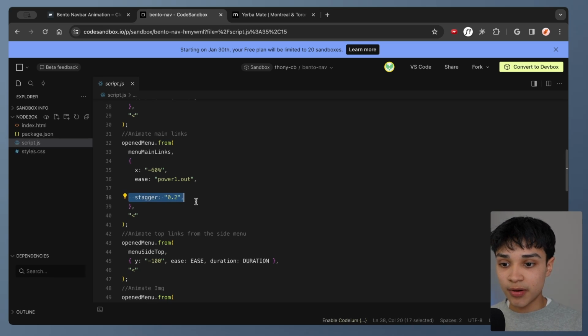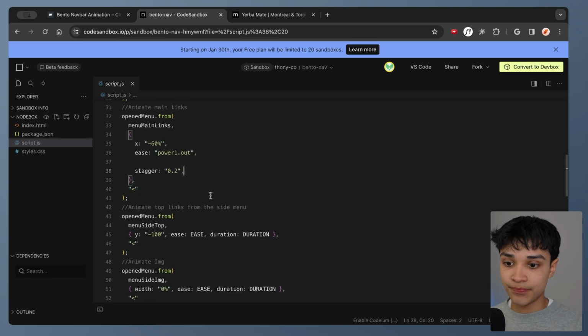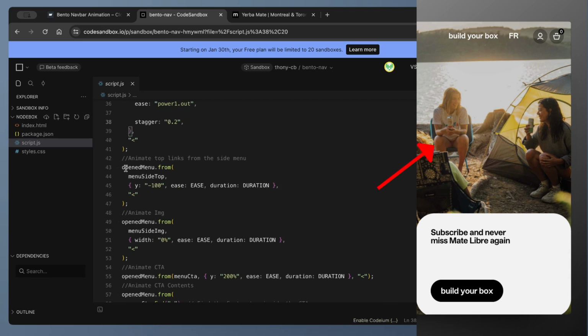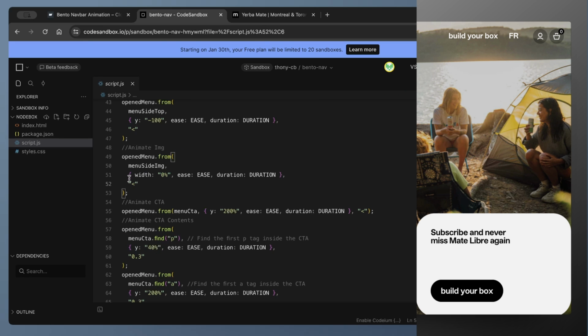Also, we'll give a stagger property. That way they stagger and they don't come in all at the same time. Now, same thing for the links on the right side. We'll set them to start from a negative y of 100. For the image, we'll set its width to be 0 at the start.